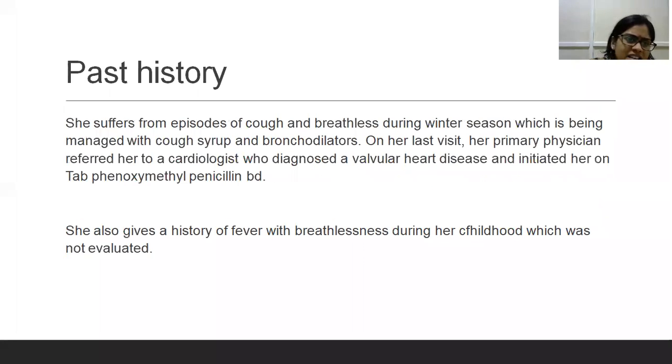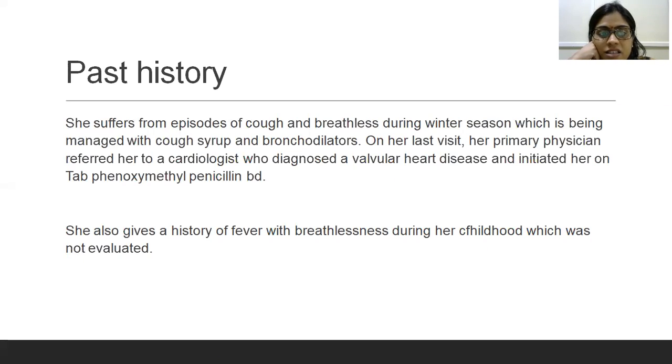You have to analyze the past history and arrive at a diagnosis, a provisional diagnosis at least. From this history you have to decide whether it's a pulmonary, a respiratory case, or a cardiac case. Here in the past history you have a clue in the form of a cardiology consultation.